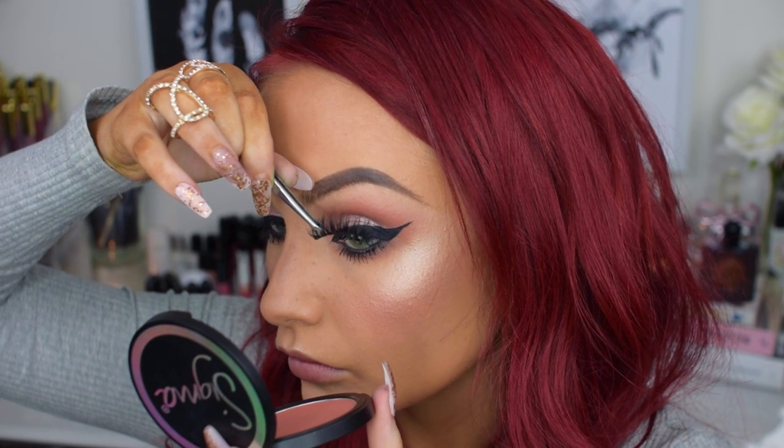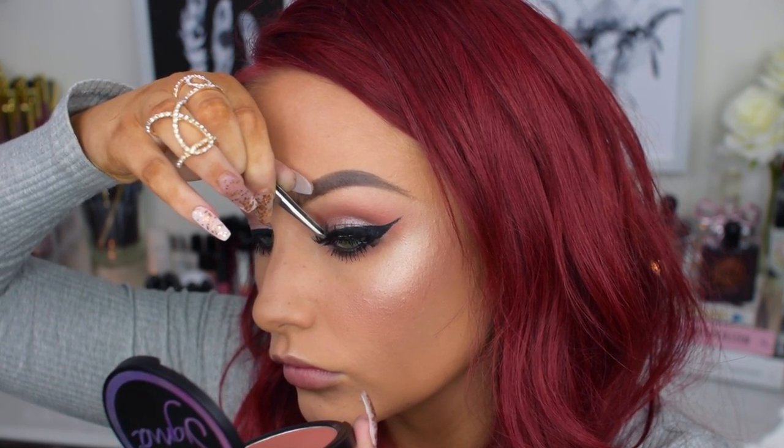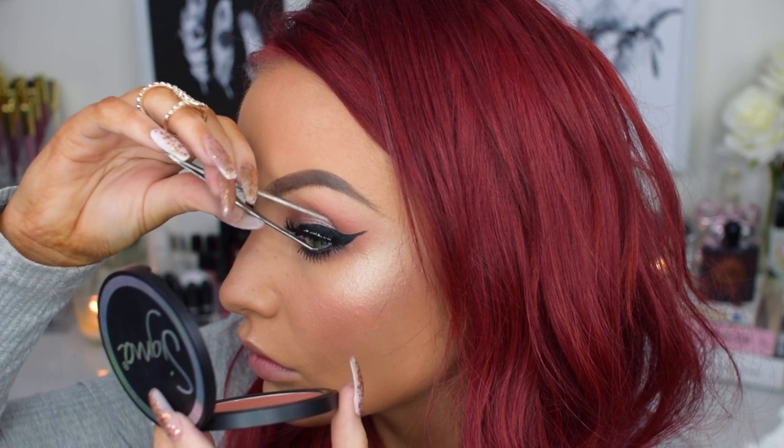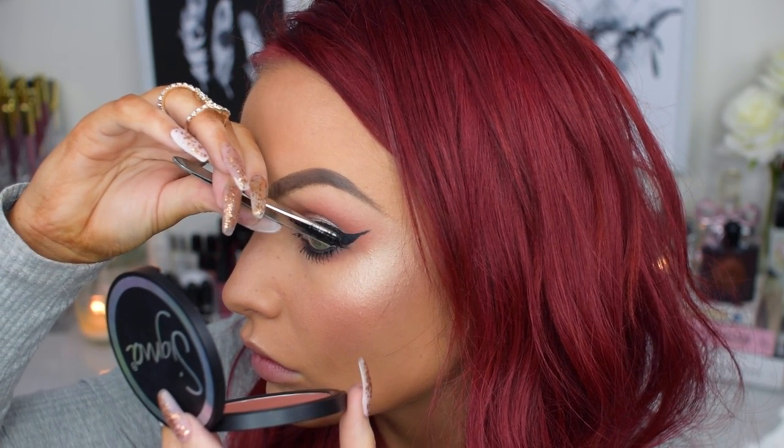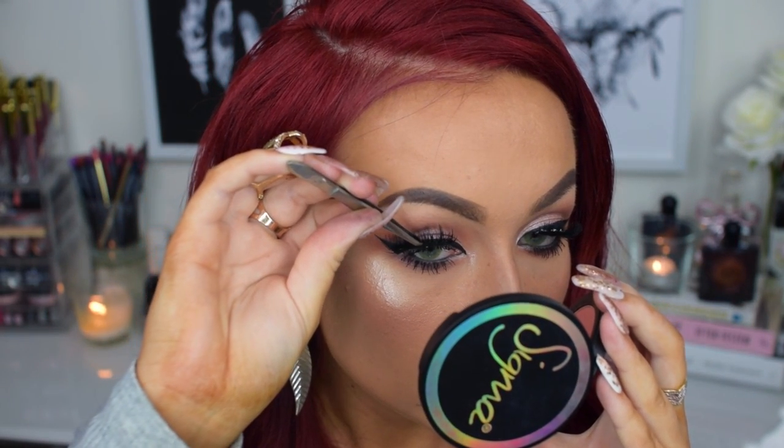Next, I will apply some lashes from eBay, and I will leave a link to these ones down below if anyone wants to check them out. And I just simply squeeze them together with my own lashes to make it all look very, very natural.